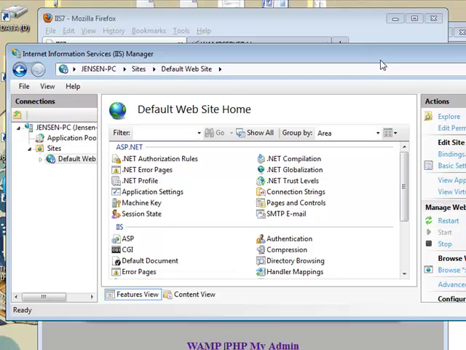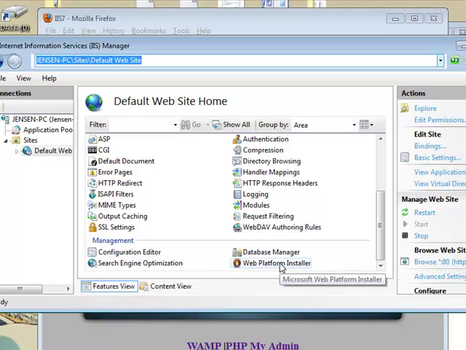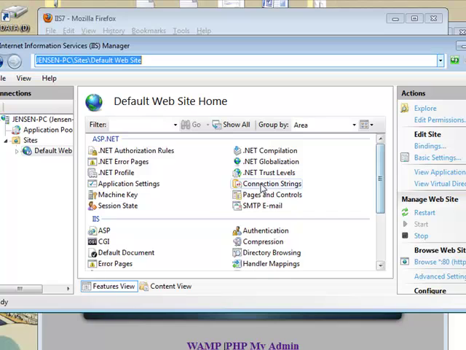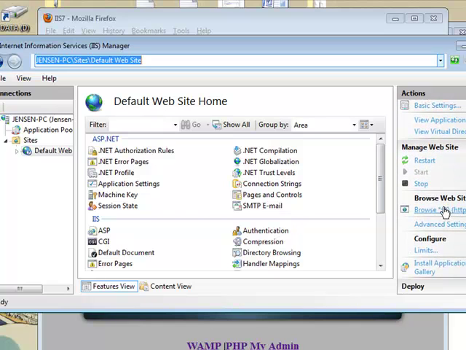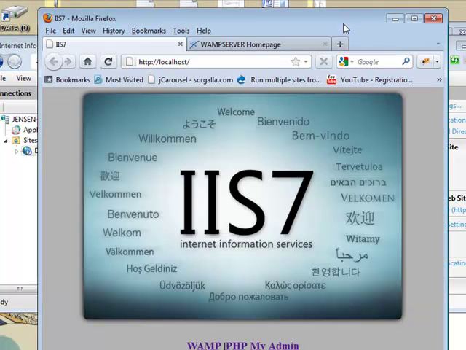Once you've enabled IIS, go to the Web Platform Installer, and say you got Visual Web Developer and all that stuff, all the newest updates and Microsoft Server 2008, you basically can just go there and use the Web Platform Installer to install all those applications. And so then when you go to localhost, by default, it's going to give you your IIS page. But I've also added a couple links to my WAMP and my phpMyAdmin.